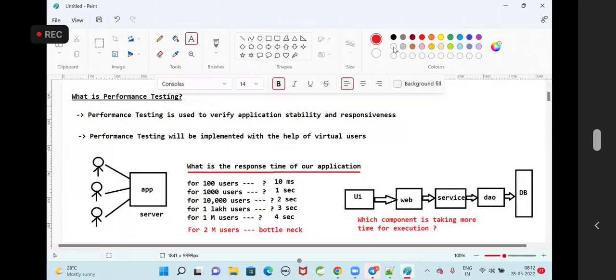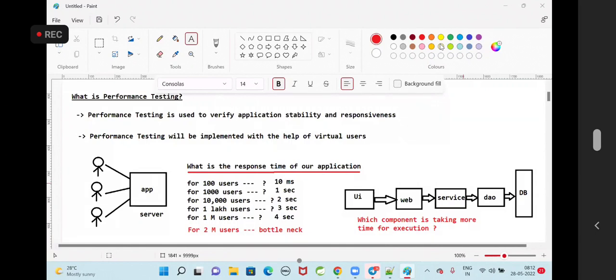Is the controller layer taking more time to respond? Is the service layer taking more time to respond? Is the DAO layer taking more time to respond? Is the database taking more time to respond? Which one is taking more time? Is it UI? Is it web? Is it service? Is it DAO? Is it database?